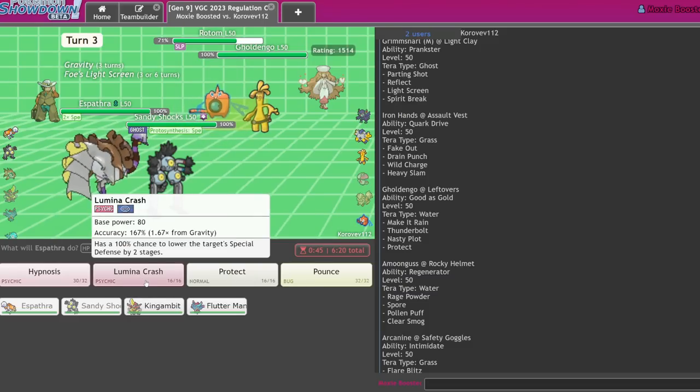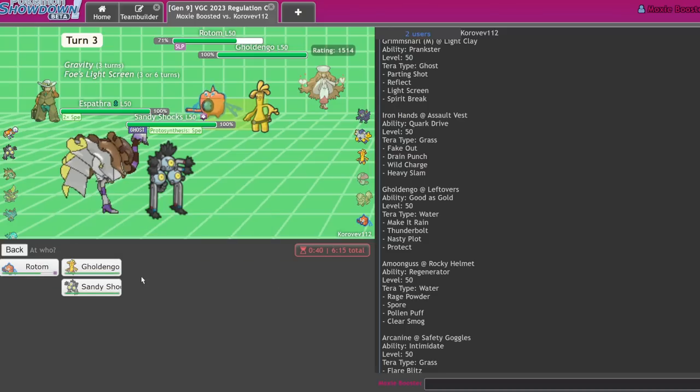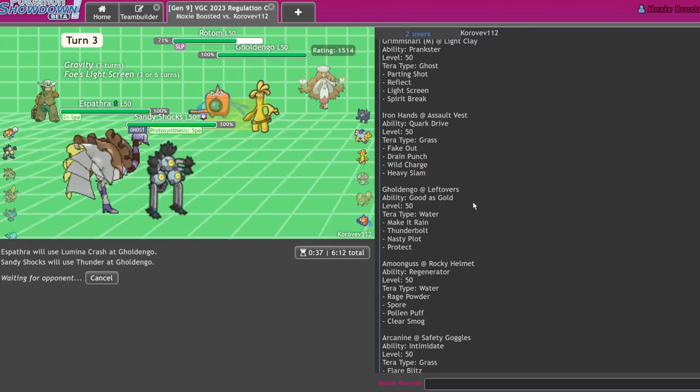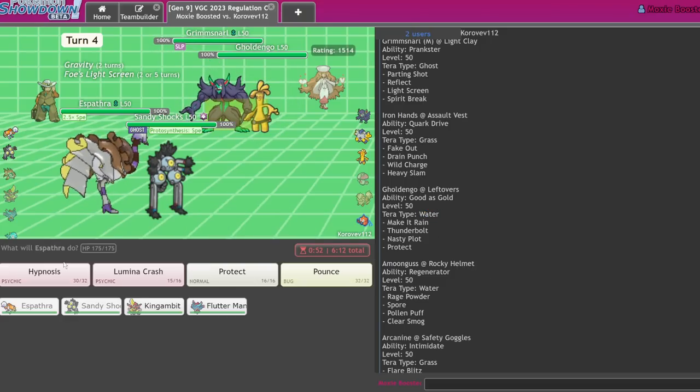Get ready for this hard call out. This is going to be the greatest call out of all time. Behold, Lumina Crash plus Thunder. I dare you to Tera Water. I dare you to Tera Water right now. Please Tera Water. It'd make me feel really cool. It'd make me feel so cool. He didn't Tera Water. Okay.